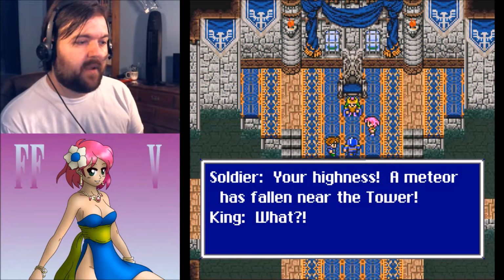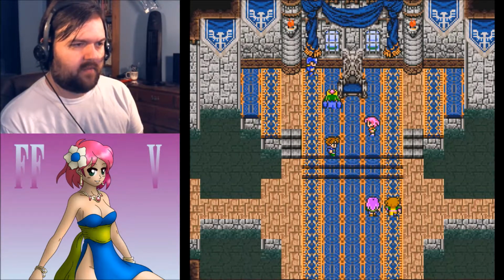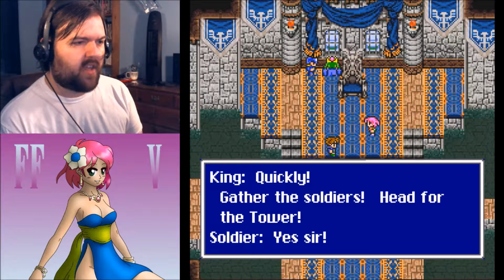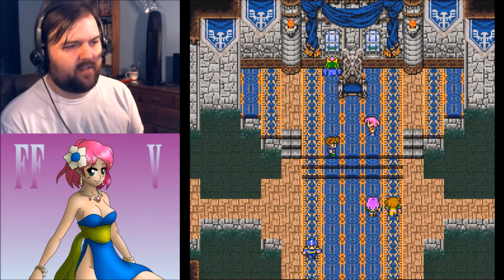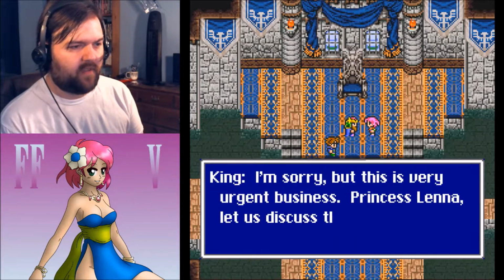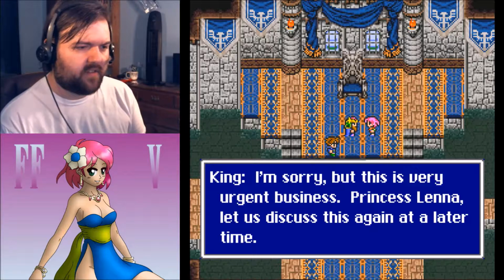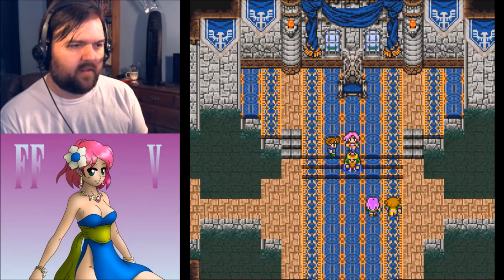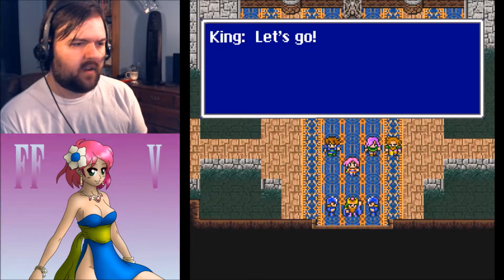Your Highness, a meteor has fallen near the tower. What? Quickly, gather the soldiers. Head for the tower. Yes, sir. I'm sorry, but this is very urgent business. Princess Lena, let us discuss this again at a later time. Let's go.